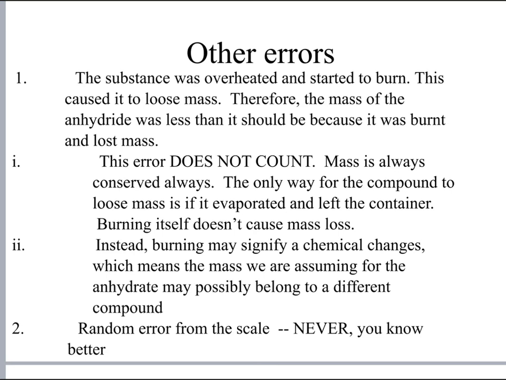Speaking of the scale, a lot of people bring up pressure on the scale, which is not what causes the fluctuation in the scale, first of all. And pressure is not a valid source of error, and by the way, not a valid control either, because pressure only affects gases. Our magnesium sulfate is not a gas. So controlling the pressure or changes in the pressure are completely irrelevant for the lab that we're doing right now.